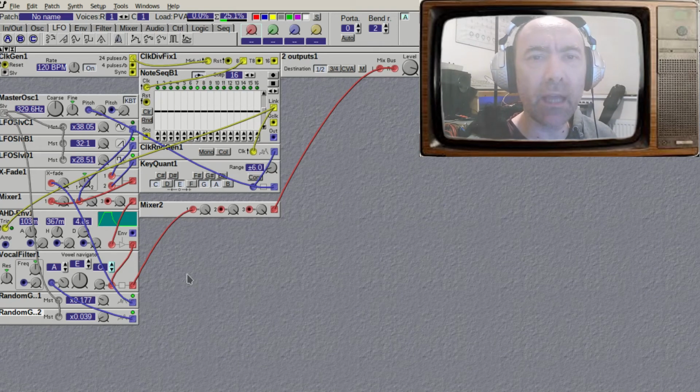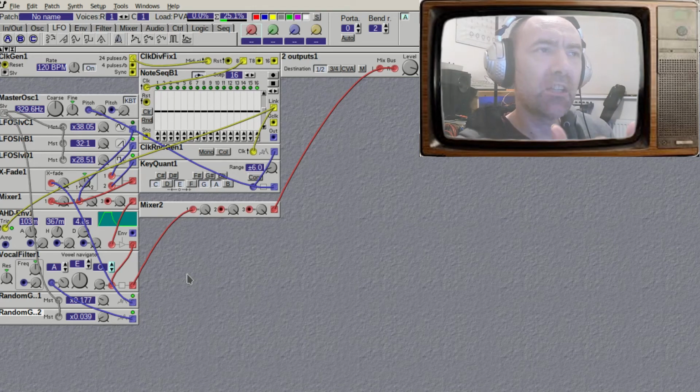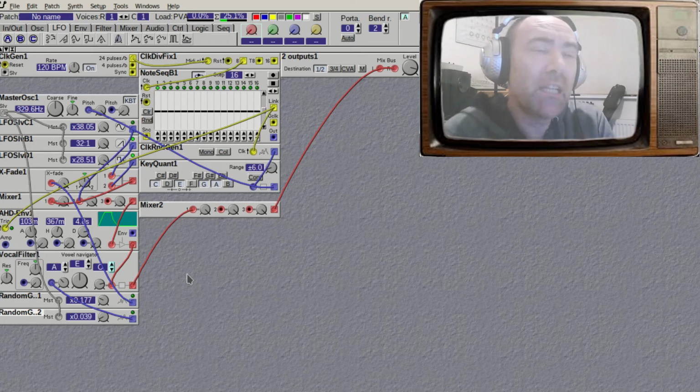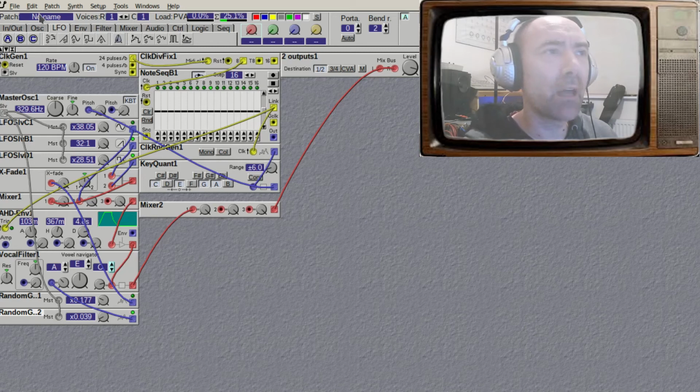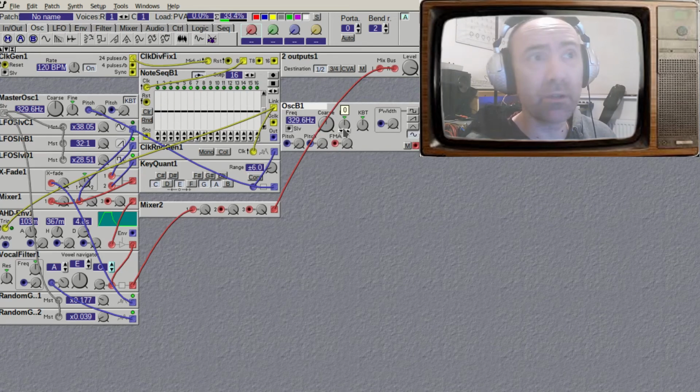Now, icing on the cake, what I can do, you can hear it's changing pitch each time. So I can make a lead sequence which will change time and change key with that. And we're going to do that really quickly. So in order not to muck about and waste time, I'm just going to go straight in with an oscillator, because I just want you to be able to hear this. So I've got the oscillator in there.